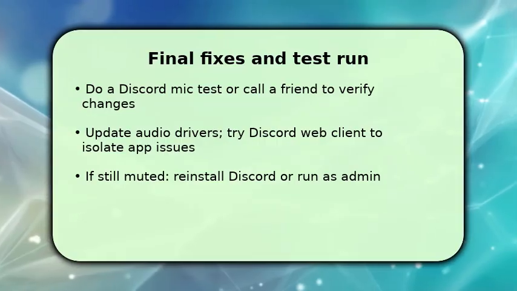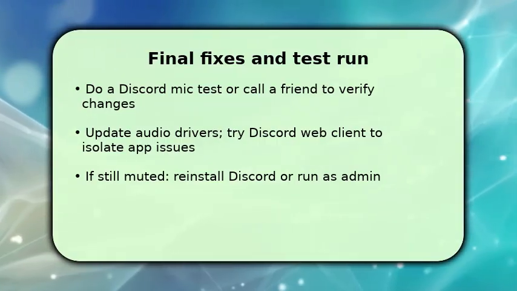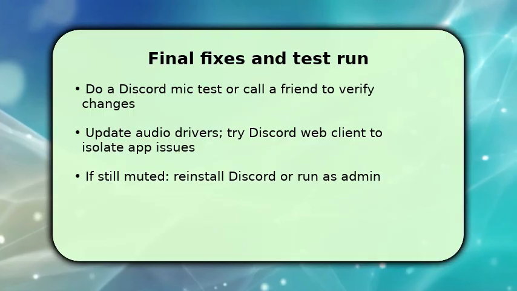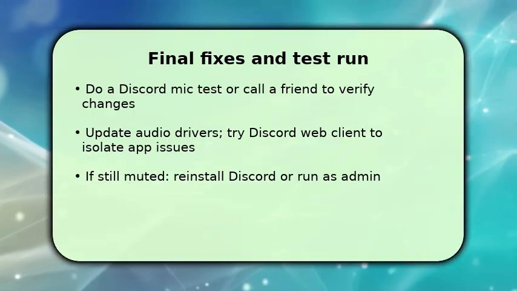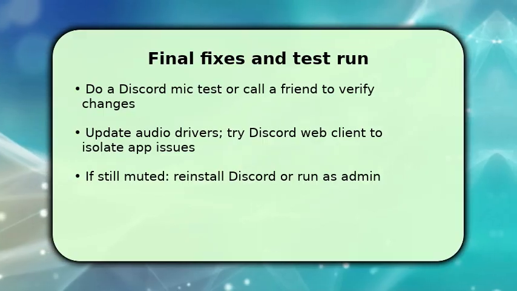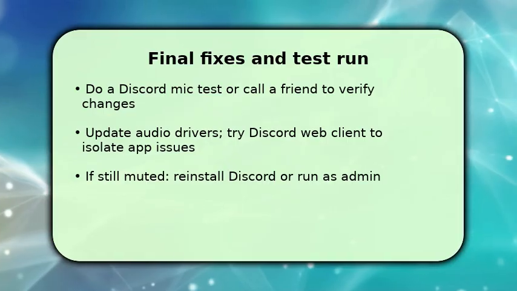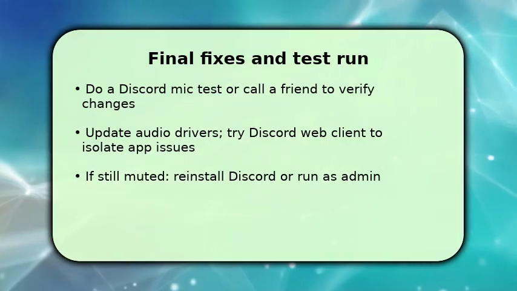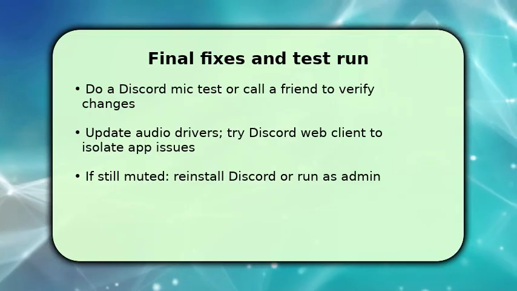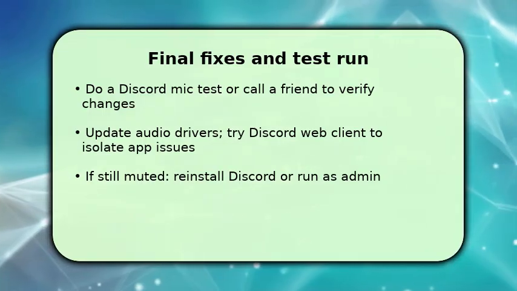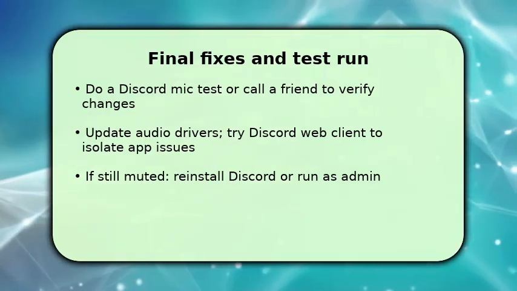Finish by validating. Use Discord's mic test or call a trusted friend and play background audio while speaking so you can hear real behavior. If problems persist, update your audio drivers and try the Discord web client. This separates app-specific issues from system ones. As a last resort, reinstall Discord or run it as administrator to reset permissions.